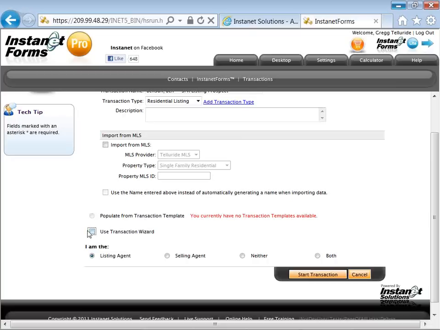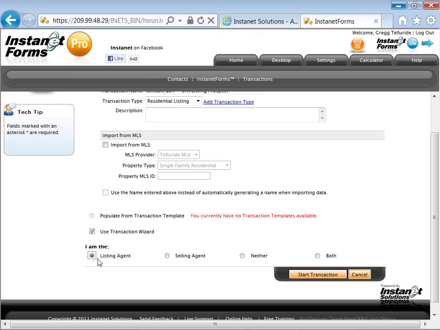Use the transaction wizard. It is an optional item. We will use the wizard, but I always like to point out that the checkbox is optional. So if you don't like to use wizards, if you don't like help in getting your file started, you don't have to use it. But otherwise, the wizard's just going to walk us through the steps of adding some content to our new file. Some of the content that we're going to add is ourselves and our broker. Am I the listing agent here? Am I the selling agent? Am I neither? Am I both? The one that you select, you'll be added to that type of agent, your broker, that type of broker, to this transaction file.